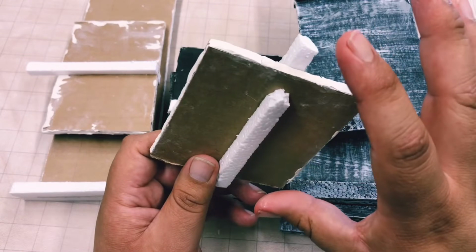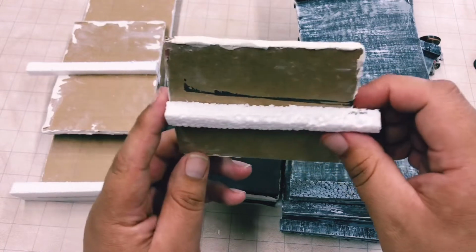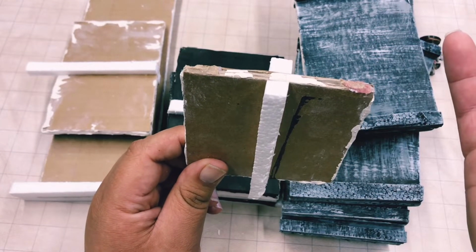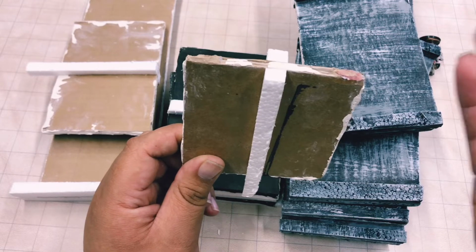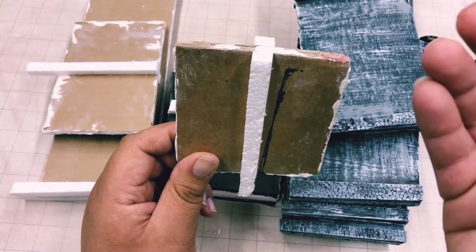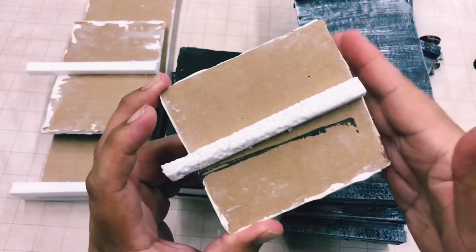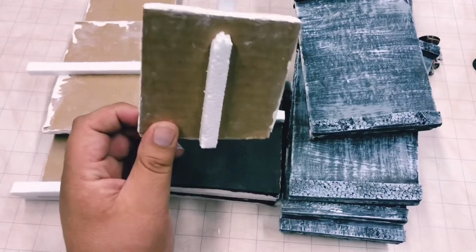Now the correct way to go about this is to glue these on, make them a little bit taller and on both sides, so you can edge that out perfectly. Because if not, if you're just trying to cut it, and I'm not a measurements guy, I'm not gonna sit there and precise cut. It's just not me. That doesn't make your craft easy, and my whole thing is I'm doing easy, simple crafts anybody can do. I am not artistically inclined by any means. And here it is. So I just add on this little extra length, and I cut them down to size, and it makes them have a better base to stand. Now that's the best way I figured out.